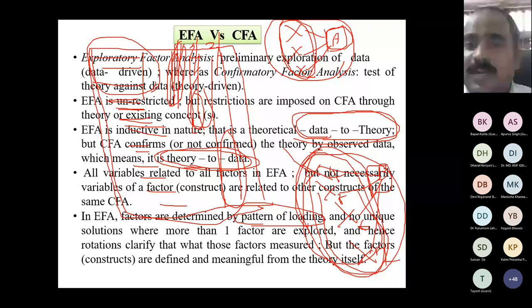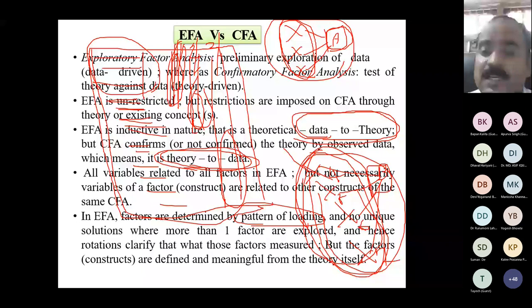Please try to understand. In this way, you will write in your thesis or your article: this measurement model is measured by the CFA technique. Directly do not write CFA. It is measured by the CFA technique and confirmed. Yes, this measurement model is confirmed. I am not going to SEM now because there is another session for the SEM. Just understand what CFA is first.